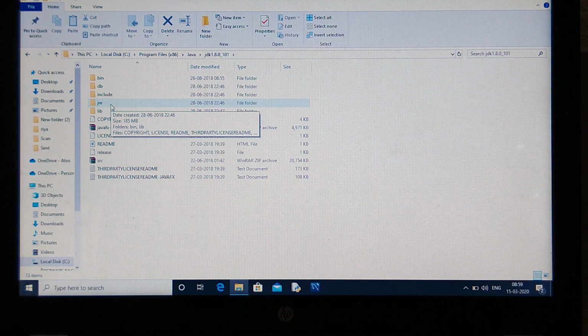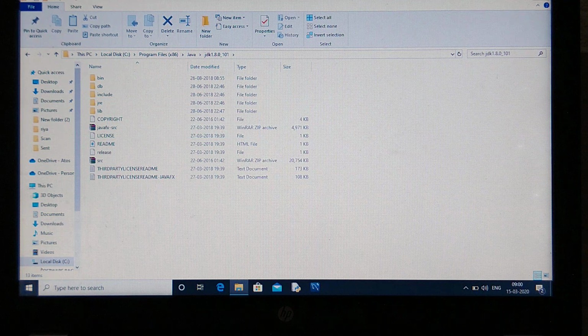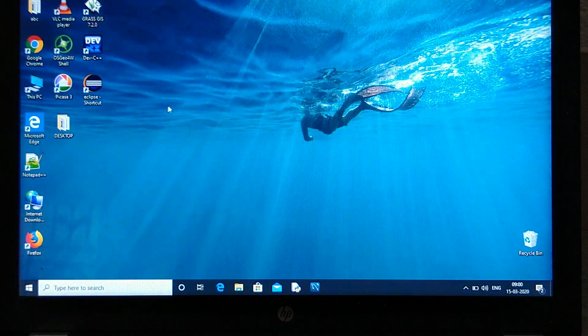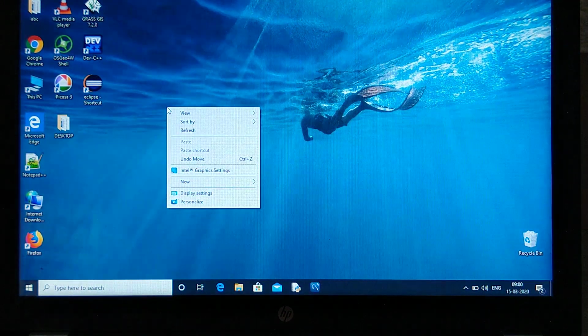If you install the JDK, then the JRE automatically comes, and if you do not install the JDK, then you can only execute a Java class file. I will explain what a class file is and what a Java file is. So to build a Java program in your system, you need to install the JDK. Okay, so first I am showing you, instead of using an IDE, how you will write a Java program and execute it.